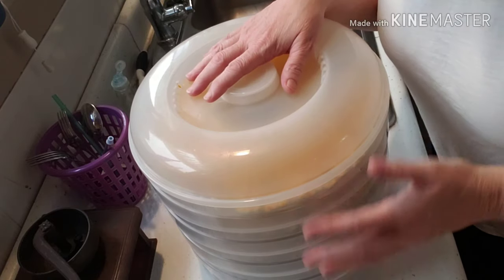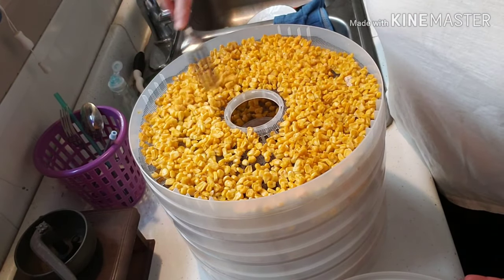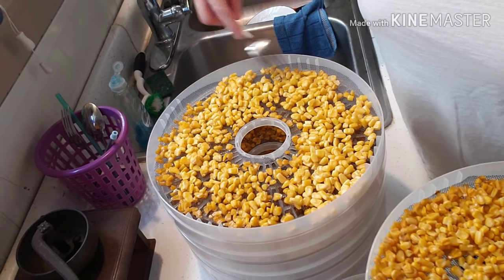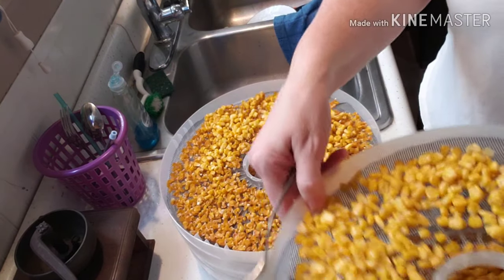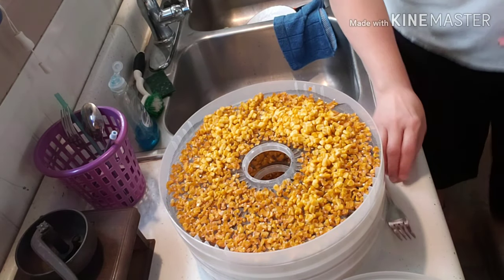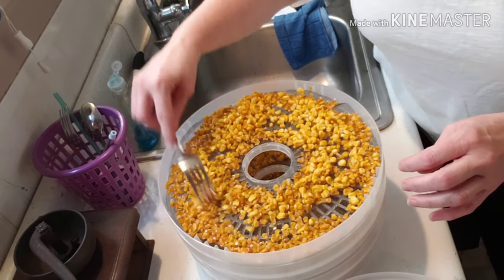It's the next morning and I've gotten all my layers off the dehydrator. The top is starting to dehydrate but it's still very moist — just give it a little stir. As you move further down it gets a little more done. These kernels are bigger — it was only 12 ounces instead of 16 but the kernels are huge. I'm going to change positions — put this one at the bottom and put the other one on top. You can see how much more this one is dehydrated.